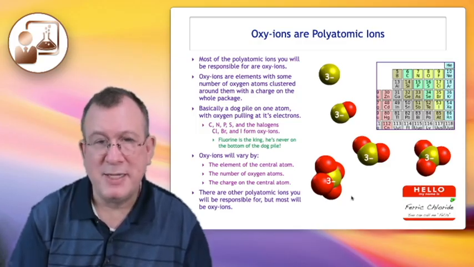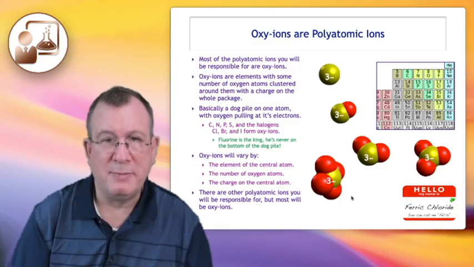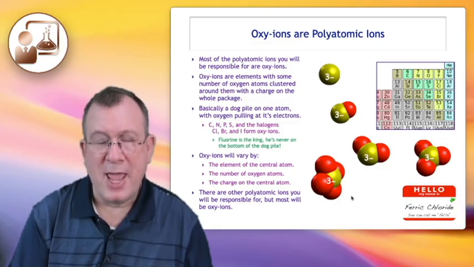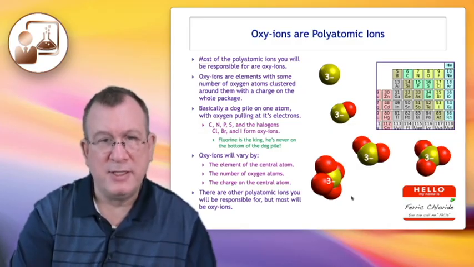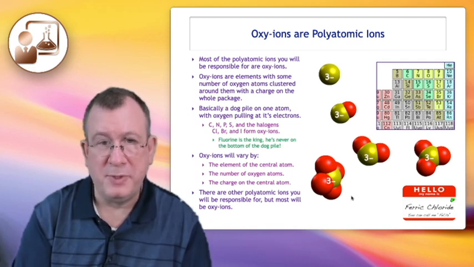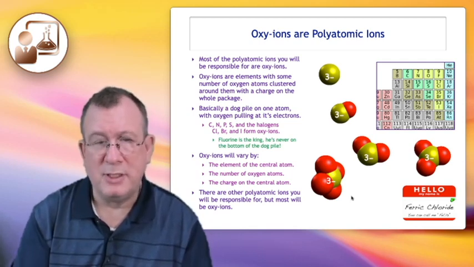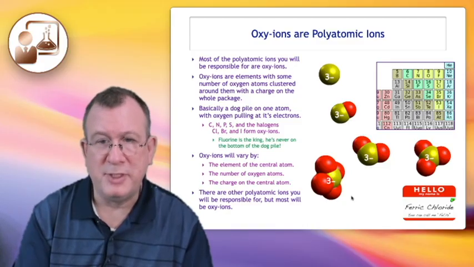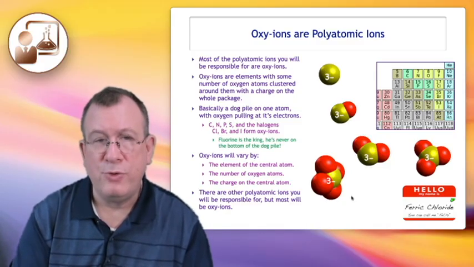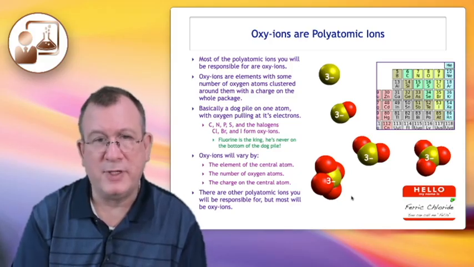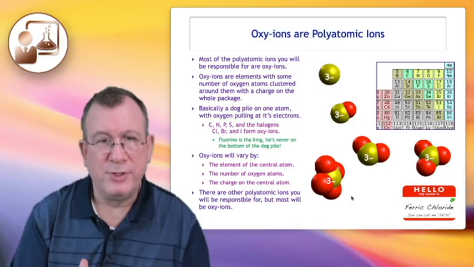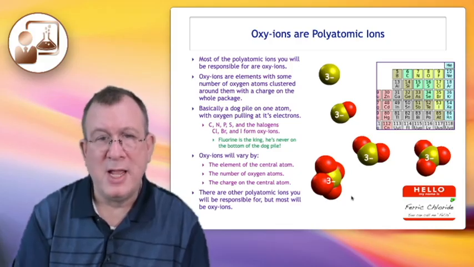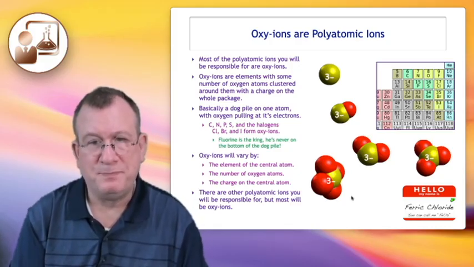But phosphorus is a nonmetal. It's not going to give up its electrons the way a metal might. And so they lock together. And when one oxygen adds onto it, now you have a diatomic species, the phosphide ion and a neutral oxygen. In other words, PO 3-. Then another one comes along, and now you have PO2, still 3-. Put a third one on, PO3, 3 oxygens dogpiled on phosphorus, still a 3- charge on it. You can even get a fourth one, put a fourth oxygen on there, still a 3- charge on that phosphide ion, now with 4 oxygens layered around it.